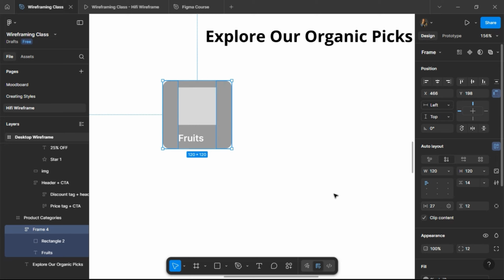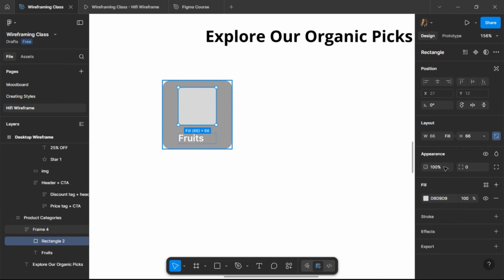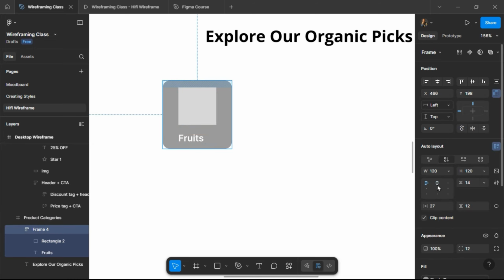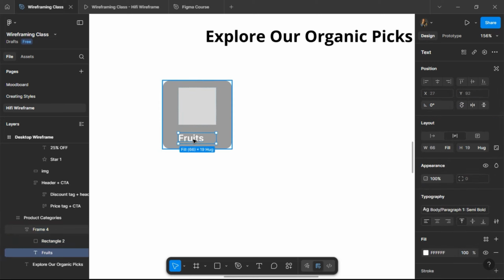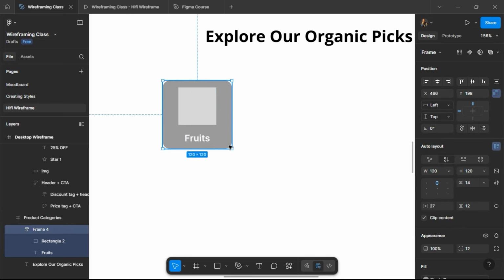Okay, that doesn't work. So we're just going to leave it at this. This is 60, and then we're going to center this properly. We might also edit this. We are definitely going to edit this later on. So I'm going to center this and make sure this is also centered. Yeah.